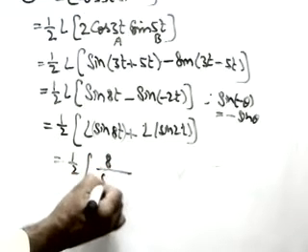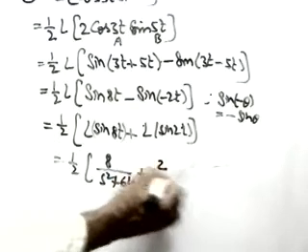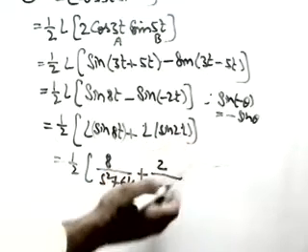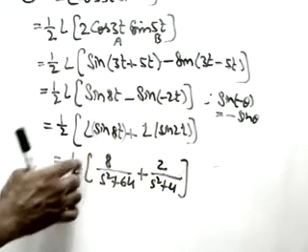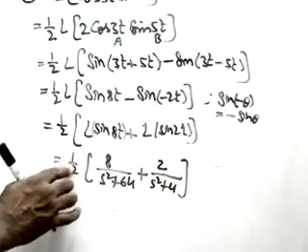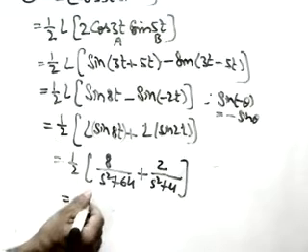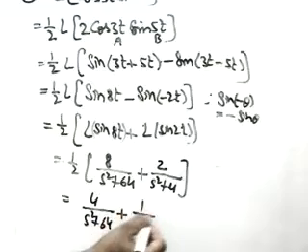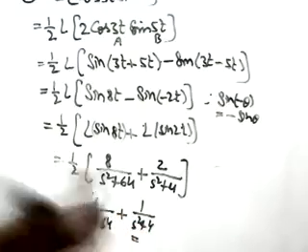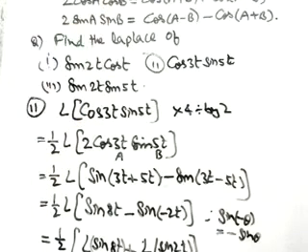Now let me use the formulas. Equals 1 by 2 into Laplace of sin 8t, which is a by s square plus a square. Here a is 8, and 8 squared is 64. Similarly, for sin 2t, a is 2 and s square plus a square is s square plus 4. If we take 2 common, 2 will get cancelled. What will be left? If you take 2 common, here you are left with 4, here 1, and the 2 will get cancelled. The final answer will be 4 by s square plus 64 plus 1 by s square plus 4. So when we get the multiplication form, we have to use the transformations and separate this.